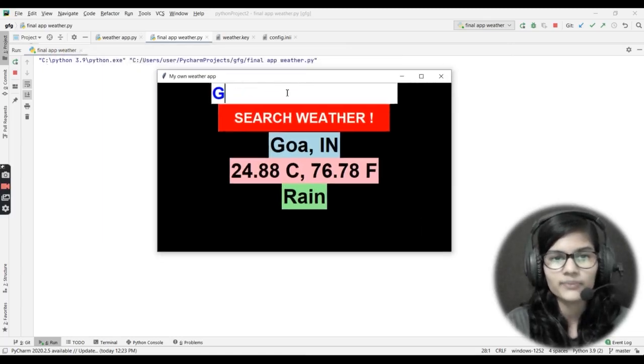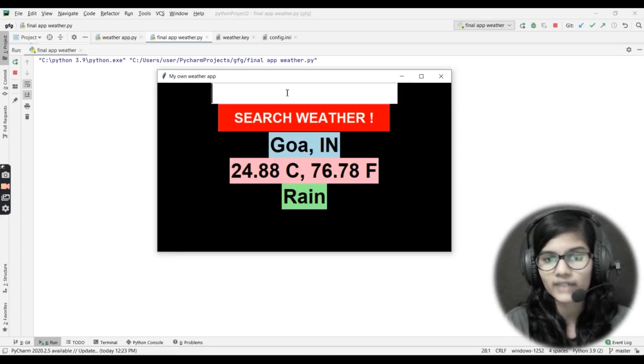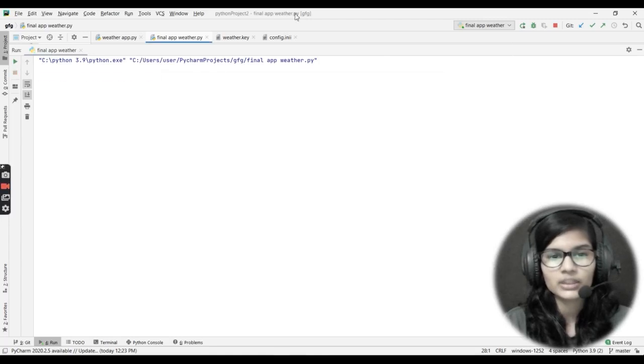And one more thing to mention, you can close it as well. When I mentioned the wrong name of the city, it showed me that this is not valid, please enter a valid one. So this can come in two conditions. First, either your spelling is wrong, and second, this particular city is not mentioned in that particular API, in that website which we are using. So just go to the documentation once again and have a look over that. Fine. I will close it here.